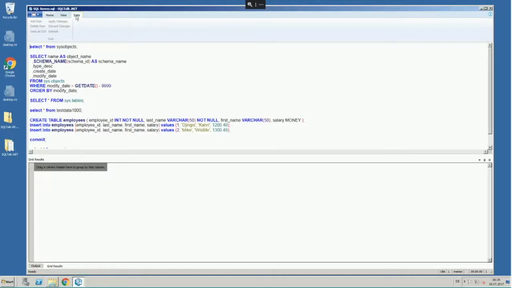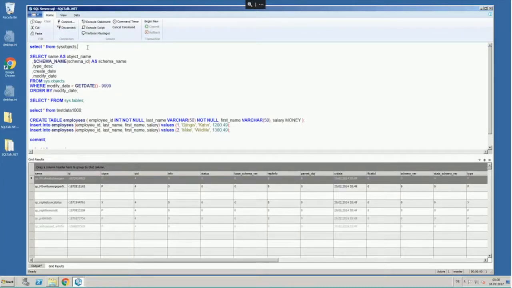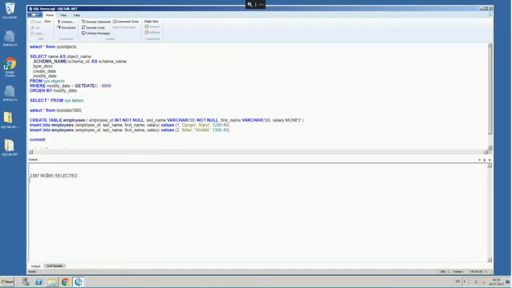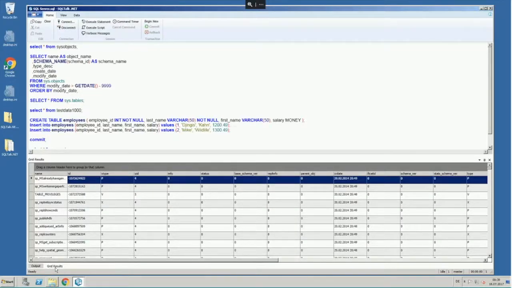By the way, you can also configure SQLTalk Plus. You can configure the input fonts, output fonts, and it will remember all your settings, so you can adapt that to what visual layout you like. So in SQLTalk Plus, let's execute that query here, which basically gives me the system tables of that SQL Server, and you see it pulls the data into the script. And if I change to the output, then you see the output that you would see in the old SQLTalk, really. And in grid results, you see the data.